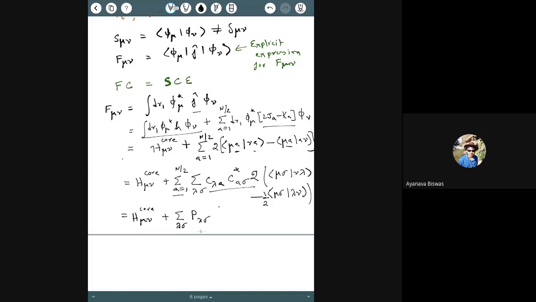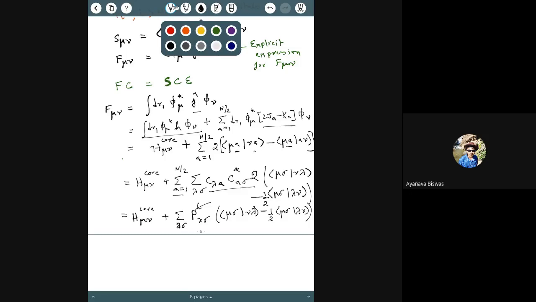And we have the remaining integrals here, mu sigma nu lambda minus half mu sigma lambda nu. Okay. So now we have an expression which depends entirely on the basis set indices, mu nu lambda sigma, and the MOs have been hidden inside this quantity, which is called the charge density matrix, or just density matrix. Okay.